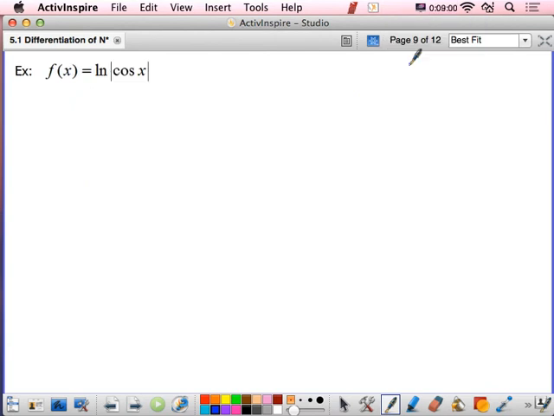Okay, so for this problem, we have f of x equals the natural log of the absolute value of cosine of x. Do not ask me why they put the absolute value on this one but not on the others. I don't really know. You're supposed to assume that everything after the log is positive anyway, but for some reason for trig functions, your book will always put those on there. So we take the natural log of cosine of x and we take the derivative of what's after the log. That will become what? What's the derivative of cosine? Negative sine. And divide it by what's after the log. And you don't have to worry about the absolute value. And that just becomes negative tangent of x.